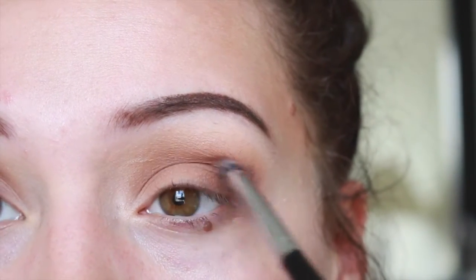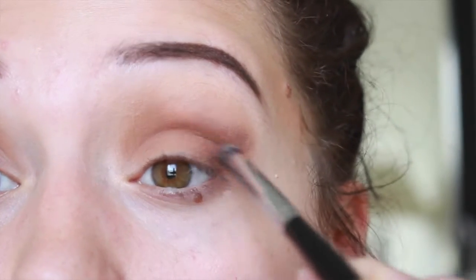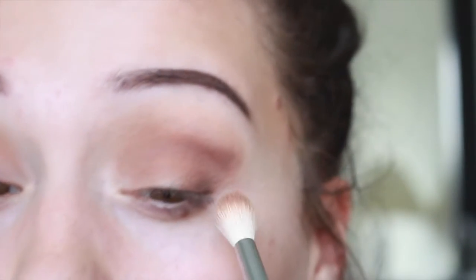When working with dark colors, you want to try to not go too far above the crease because that's when it starts to look like you have a black eye. So as you can see, I haven't been too precise with that, but that's where blending comes in. So we're just gonna go in with a blending brush, just start blending that dark color in.